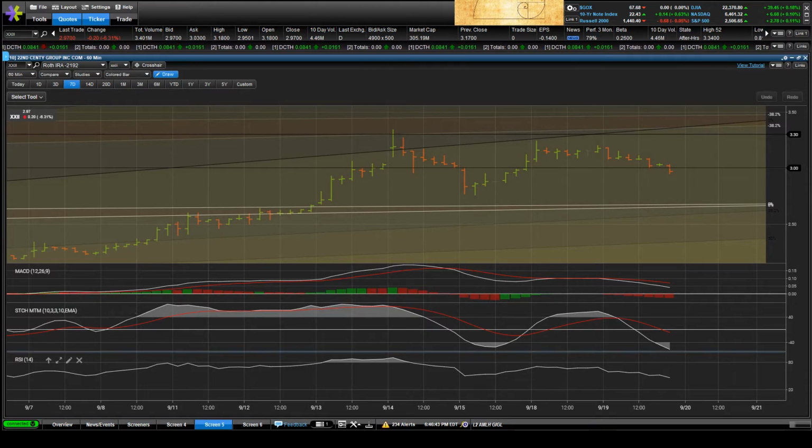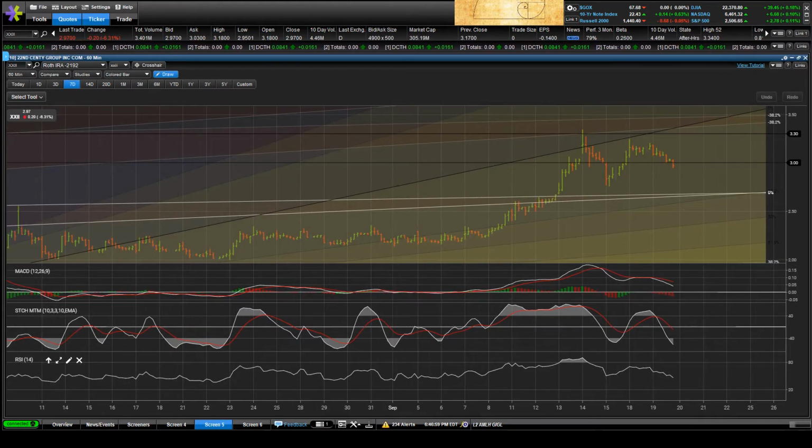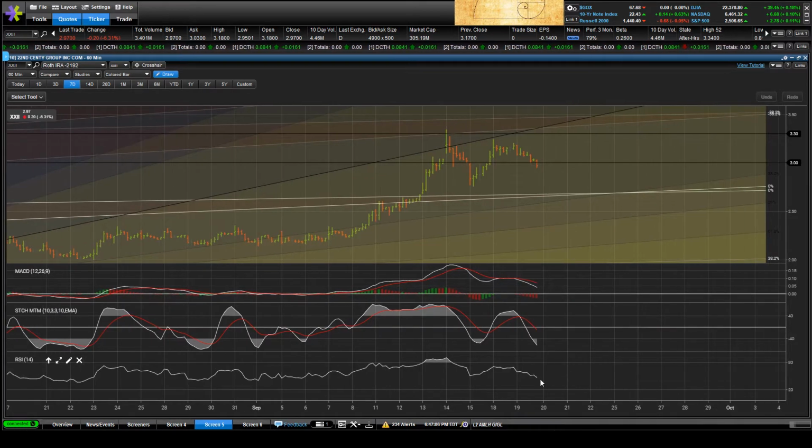As you can see here, the RSI had to cool down. It was close to 80 here. We're on the 60-minute, by the way. It had to cool down, so it's almost back in the middle, and that's good. I think that it could ride in the middle very easily. As you can see, it did so for almost a whole month here a while back. So once it finds a good price, I think it'll settle, which it has found a good price. I think we may see around 2.90, 2.87 though, but we'll chart that closer in a second. But yeah, the RSI, I like it again now. It's not so bad, at least here on the 60-minute.